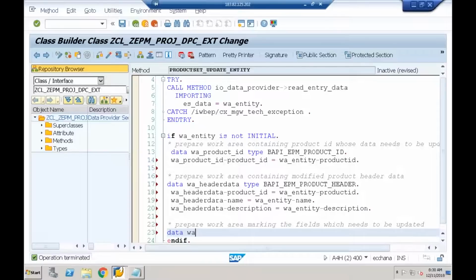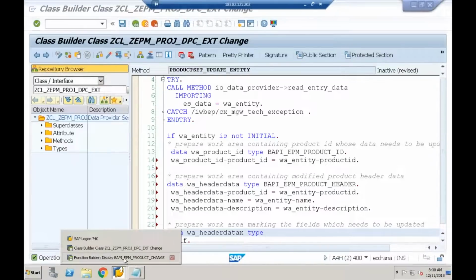So I'll say data W_HEADER_DATA_X type. Let me prepare this. I'll copy this once again.